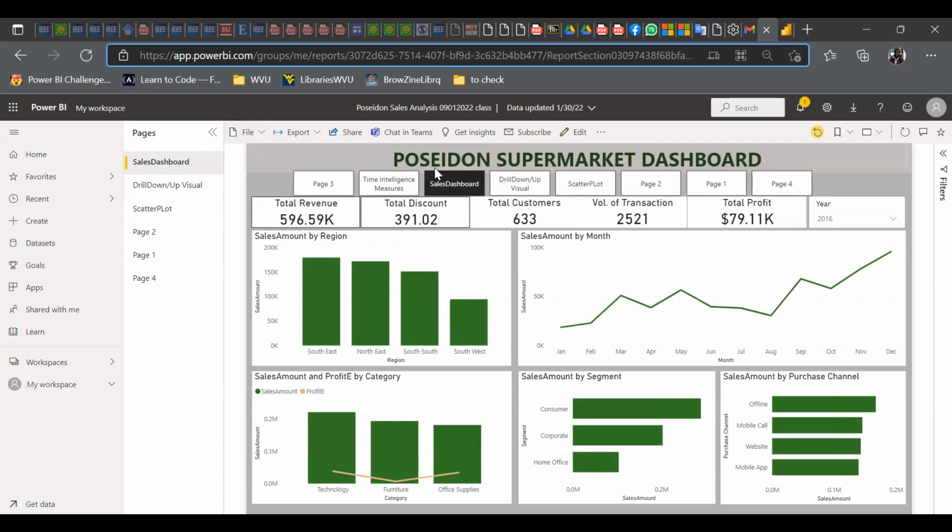This is a report page that we have designed as a dashboard. What I can do here is click on this visual, this sales by month visual.